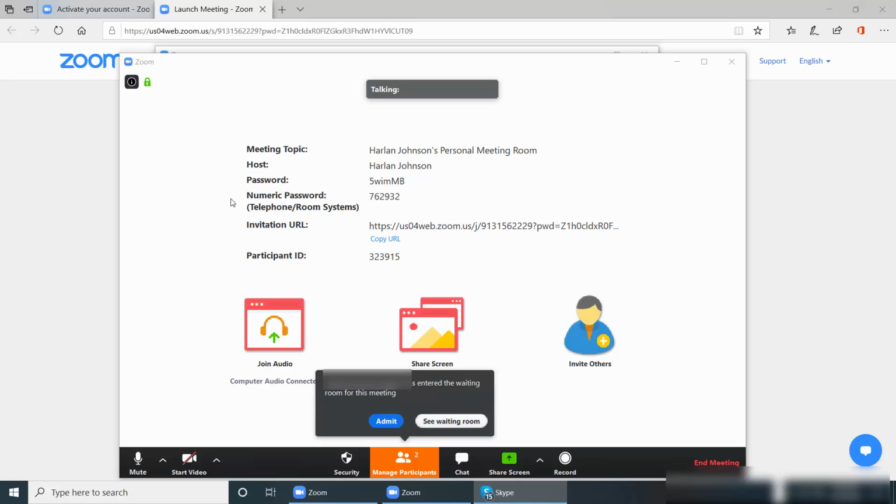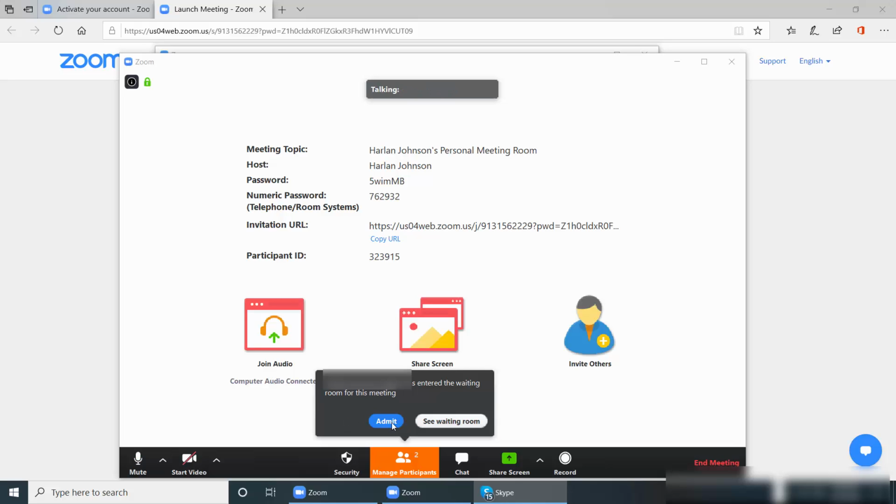Now, once the individual has clicked on their meeting invitation, they will then come to your waiting room. And what's going to happen is you'll need to admit those individuals in order for them to become part of the meeting. Now, by default, when you start the first meeting, you are going to have to admit an individual before they become part of your meeting. This is a setting that you can change, but for the sake of this quick start video, we are looking at an invitation that we just sent out from the beginning, and an individual is waiting in order for us to admit them to the room.